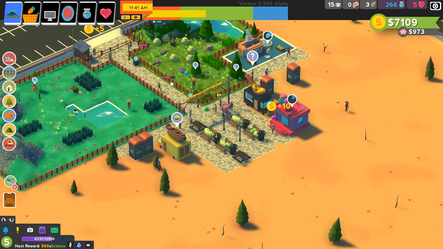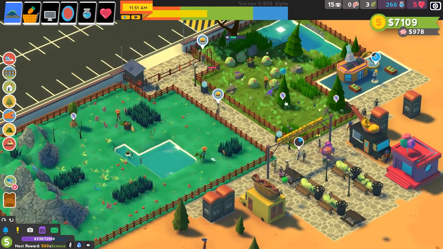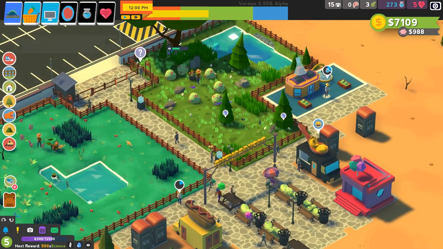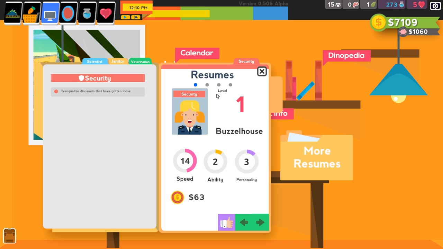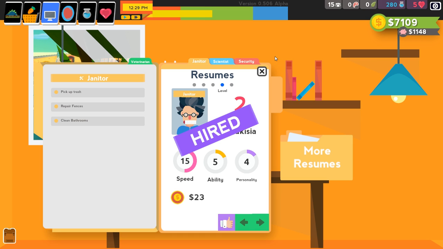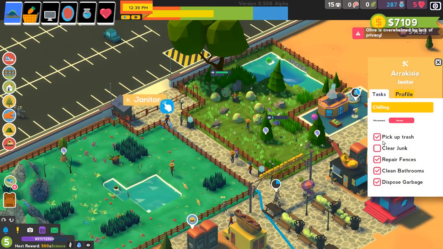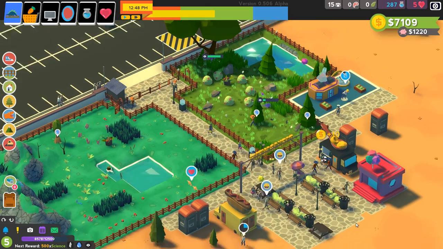And they just keep beating up my fences. I think it might be because they're in a little bit of a small zone. I'm not sure. But I think I do need to hire another janitor to keep track of that. Maybe we'll just hire a janitor that's only good at fixing. I don't know. Ability? Oh, his speed. It's good. He looks crazy, too. I'm going to hire this guy. And we'll get him in. And I'm only going to have him repair fences. That'll be his only job in the world is repair fences.